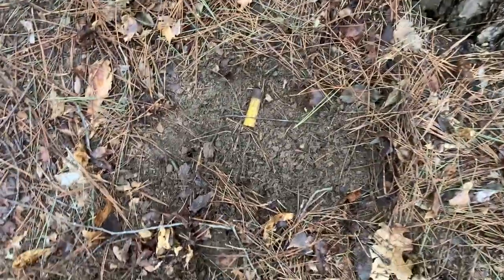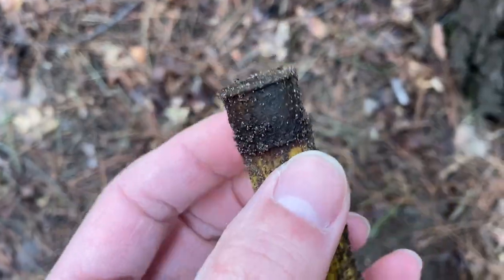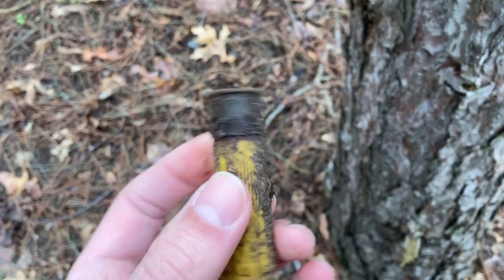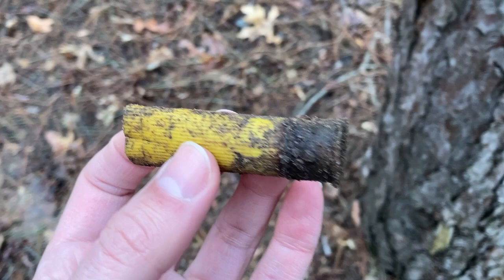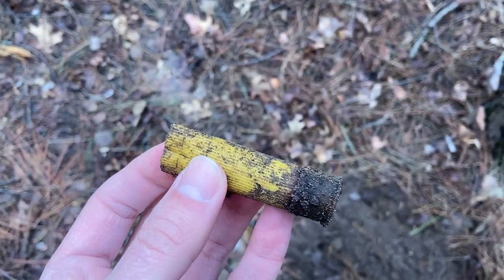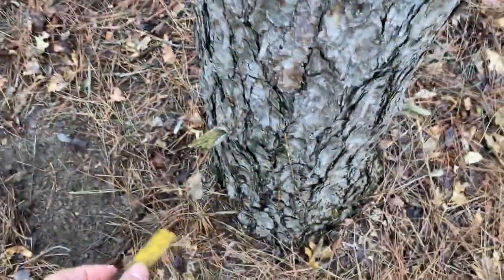Check this out — I was digging around with a little stick and look at this. It's the thing that Cinnabon kind of ran into before. It looks like a 12... not a 12 gauge, 16 gauge maybe. I can't really tell. Yeah, it's not a 12 gauge, maybe 20 gauge. Yeah, it's probably a 20 gauge. Not a .410 either. I'm not a big shotgun connoisseur, but this is older too. I wonder how long that's been there. Buddy actually found this — I thought it was just a little stick, but look what you found, Mr. Boo Boo — you found a shotgun shell! I'll put it right here so we can remember.